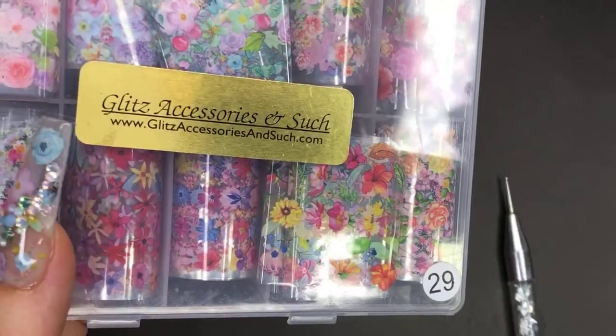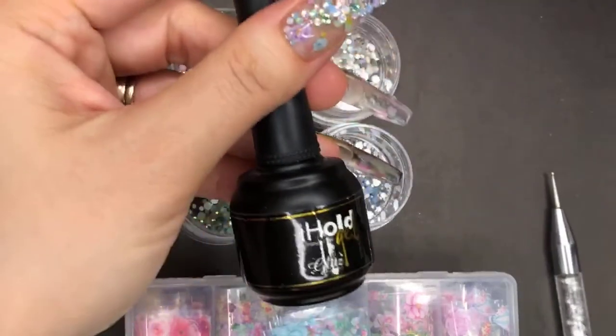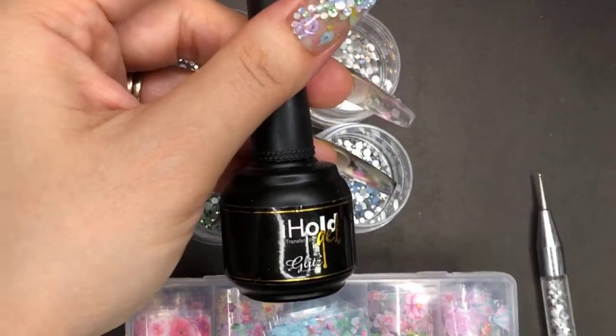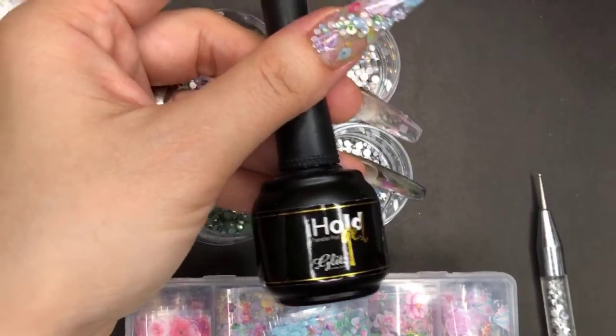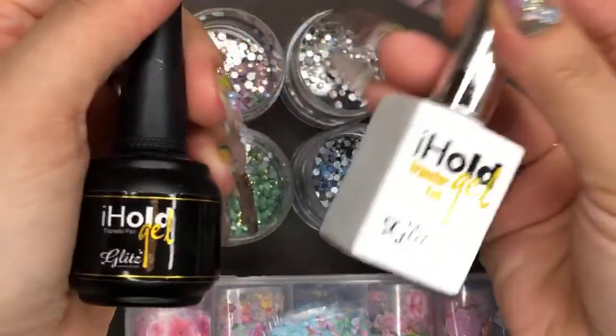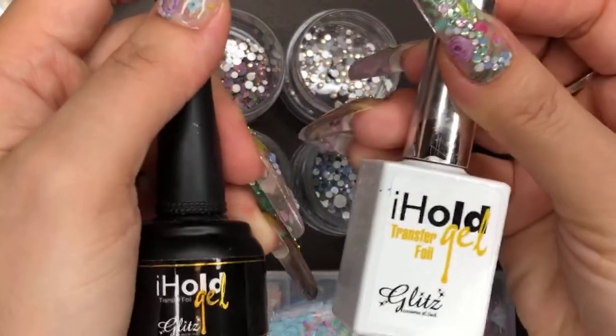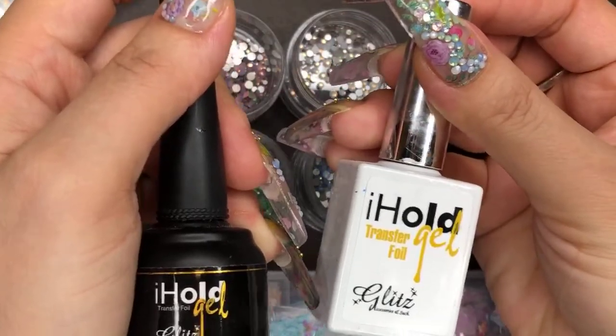Dazzle Girls Nails, I'm using Chan foil premiums one, and IKEA for 30 seconds under pretty much any LED lamp. But if you're using the white bottles, you want to keep it for 60 seconds under a proper cure.